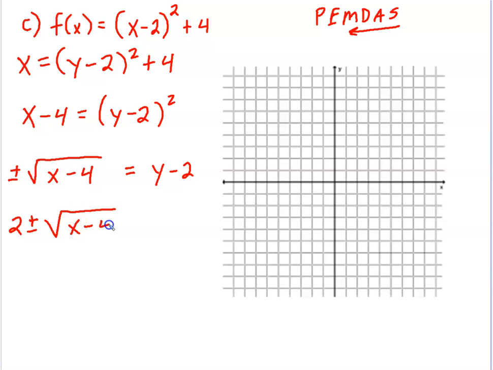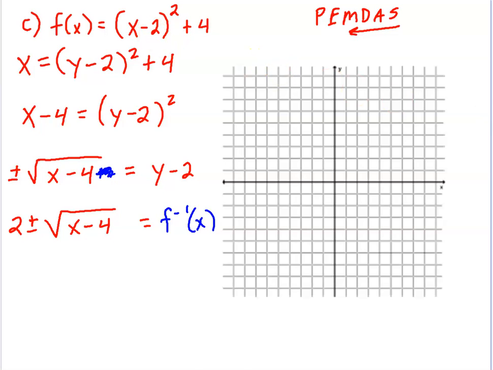So what I'm doing here is what I want you to do. And the reasoning, if you're wondering, well, what's the big deal? It's because I don't want you to do something like this, and I'm not really sure, are you talking about +2 under the radical or not? So to remove all doubt, we're just going to put it in the very front, just like this. Okay, and now that I've got it solved for y, I'm going to use that notation that says the inverse of f.